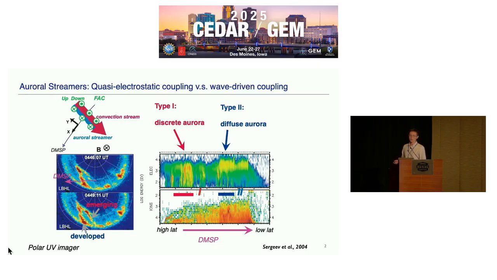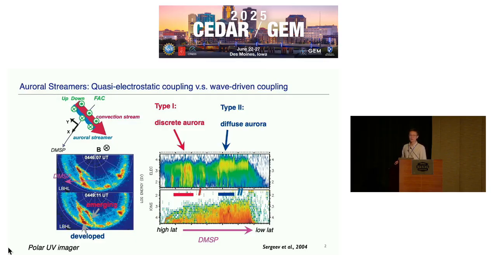Here is a very well-known diagram showing that the auroral streamer sits near the westward side of a wider flow channel, right in the narrow upward field-aligned current region. And the second type is from wave-driven coupling. So essentially, the auroral streamer is a type of diffuse auroral precipitation from wave-particle interactions. The waves cause pitch angle scattering of plasma sheet electrons.